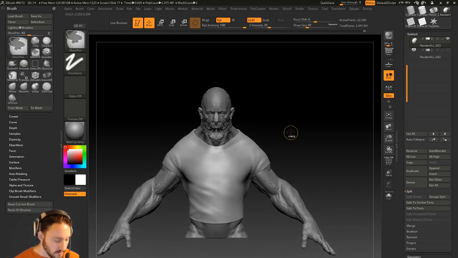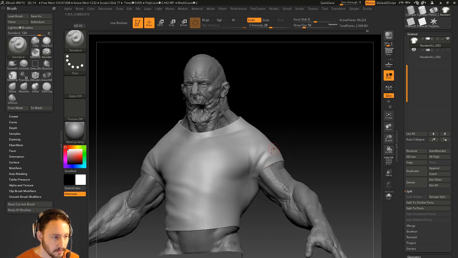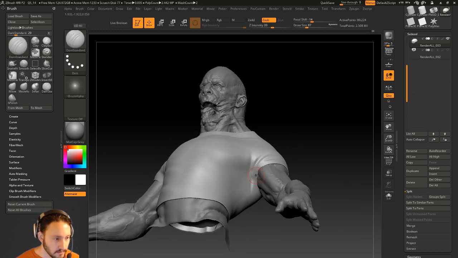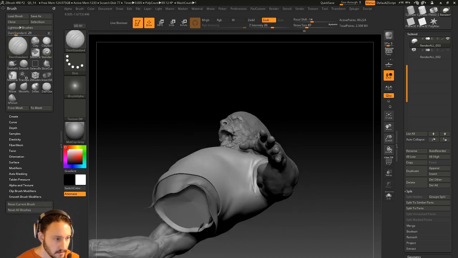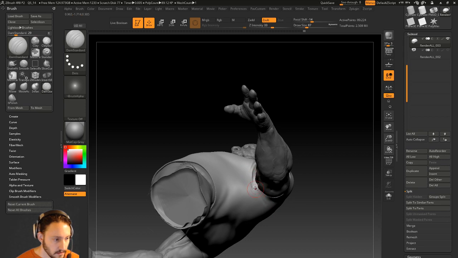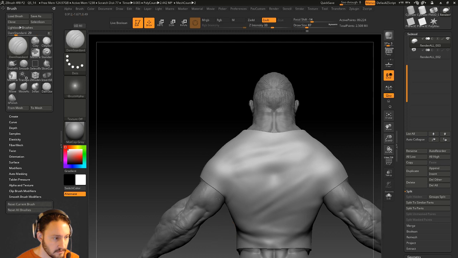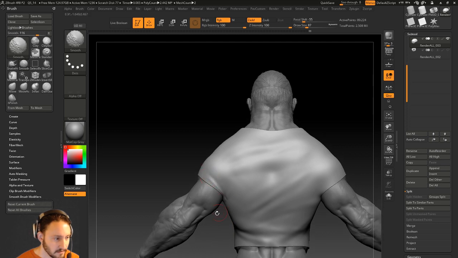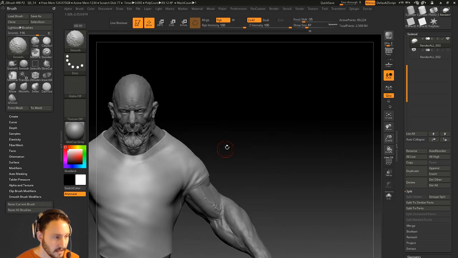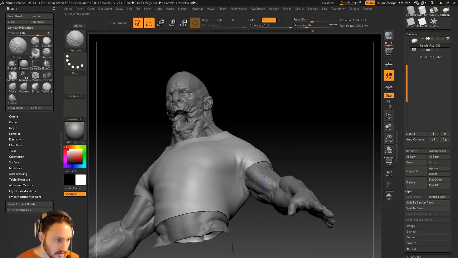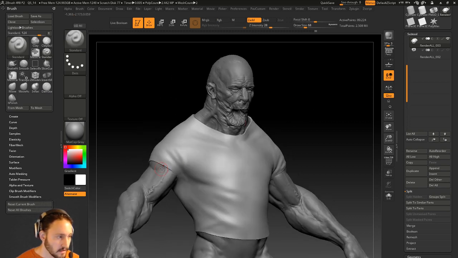So again, we're just going to keep subdividing this up and going through here, and we'll keep adding these wrinkles. You can go into your Dam Standard brush as well, like I was saying, and you can get a little bit deeper cuts through here. If I'm doing any sort of cloth stuff, like a tight t-shirt, look up some Under Armour shirts or any sort of tight cotton t-shirt, and you'll get really, really good reference. I'm not bothering to do that now, obviously, but if you're doing this for real, reference on cloth never hurt anybody.